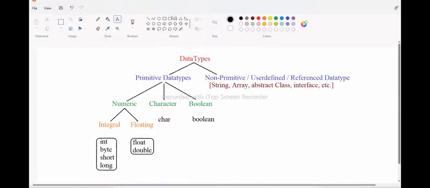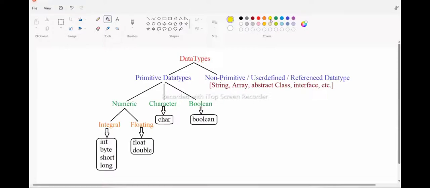This is character data type and this is Boolean data type. So when you're speaking about integral data types, there are 4, 2 floating data types, 1 character data type, and 1 Boolean data type. So totally, how many primitive data types are there? Exactly, guys. There are 8 primitive data types.